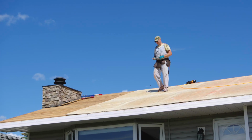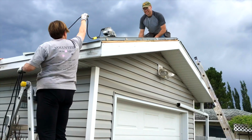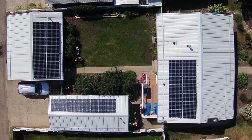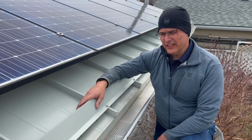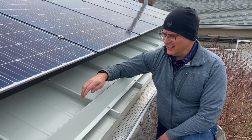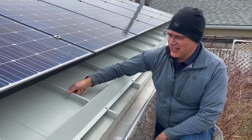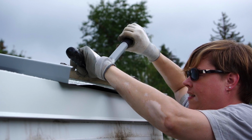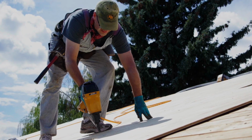Then they moved to the roof. We did a bunch of research as far as what would be the best roof for attaching solar panels, and we ended up settling on installing a standing seam metal roof. And the reason the standing seam metal roof is the best is that we have these channels to attach the panels to. It was long days and late nights. Certainly I would pass the plywood up to Darren. On the ladder, he would secure it down, and we'd just keep repeating.